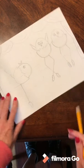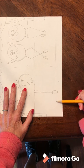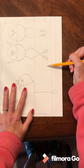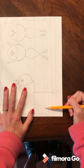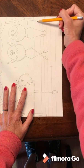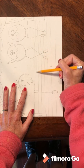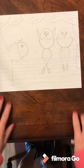All right, and on our stage, I think I'm gonna put some lines in to show that it's really made of wood, like a wooden stage. They don't have to be perfect. Jump where your feet are, but they're gonna be wider here, and they're gonna slowly get closer together as we get towards that back of the stage, showing that those things are further away from us, right? There we go. All right, there's our stage and our ballet of the Unhatched Chicks.